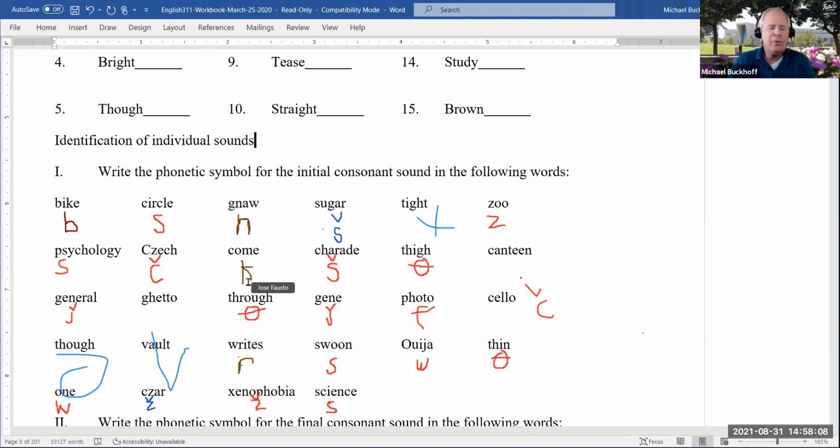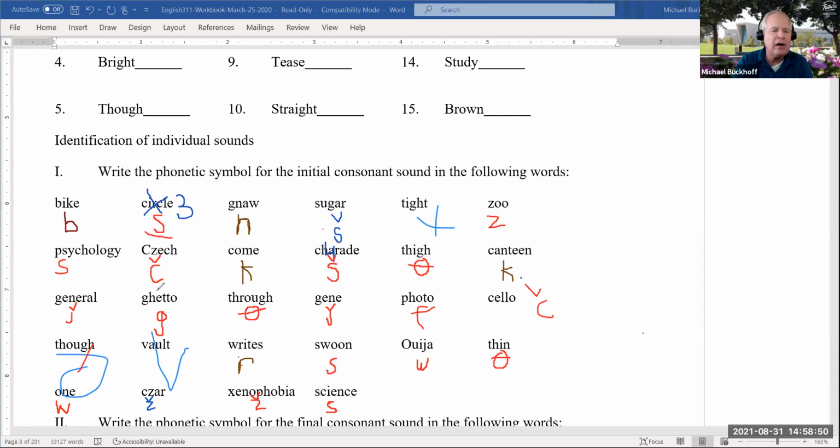Ghetto. Come. Good. K. Come. Good. Ghetto with a G. Okay. And then canteen with a. Good. You got it. Circle. Okay, we got it. I think we're good. So let's look. Bike, psychology, general. J hat check. Though I would just say here, don't forget that the little line through it. You got one.